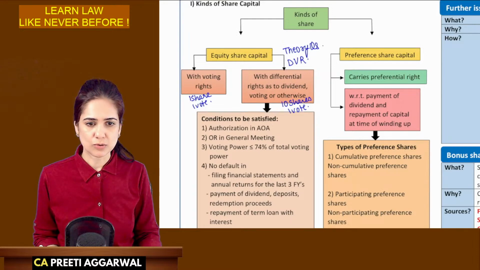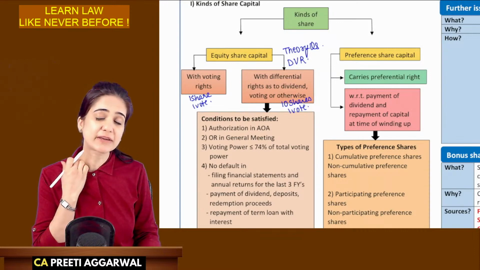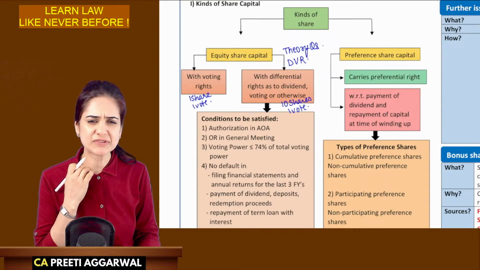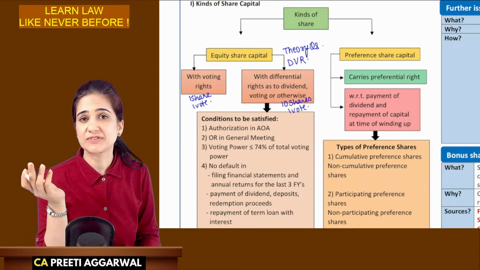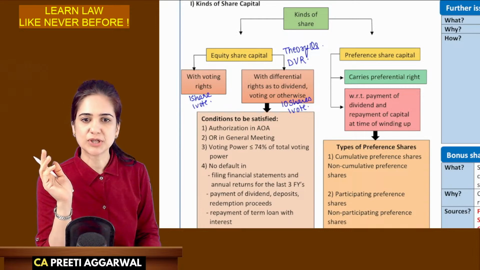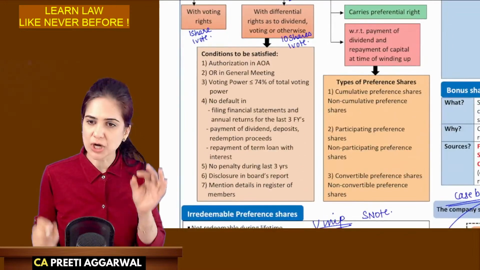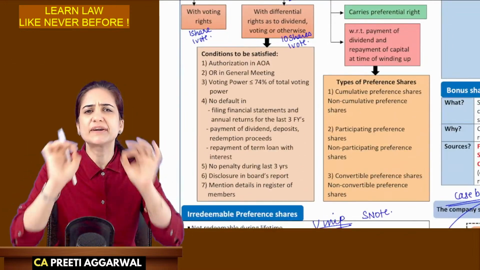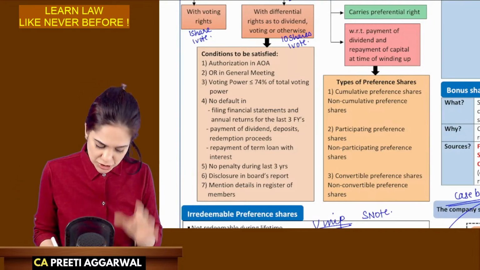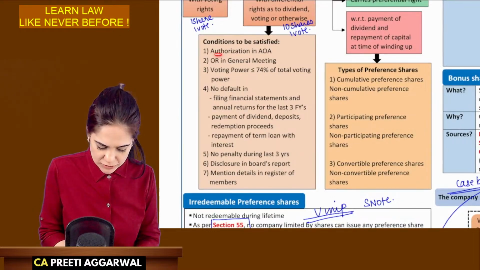So these shares give you more dividend. That is why people who are not interested in voting, but are interested in getting regular income, for them this is a very good option. So they generally go for differential voting rights. So what is the procedure? Now, what I have done is in my chart book, I have simplified the entire answer for you. So just learn this. In order to issue DVRs, you need authorization in the articles.